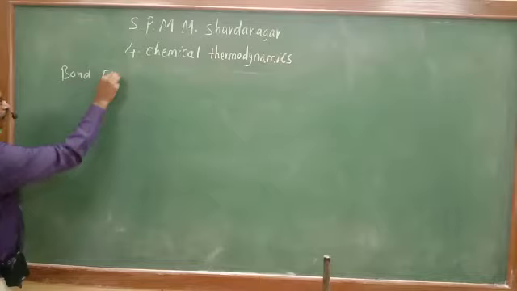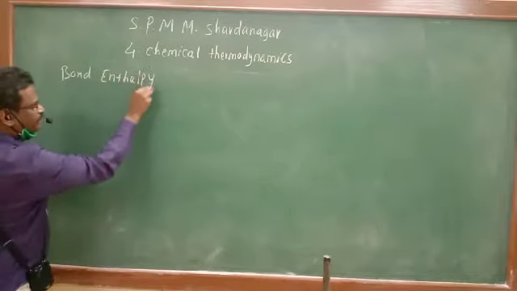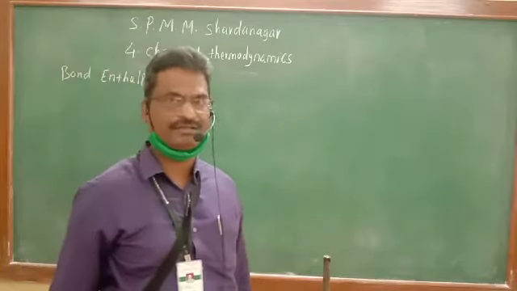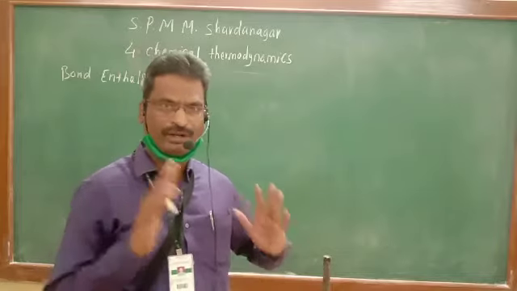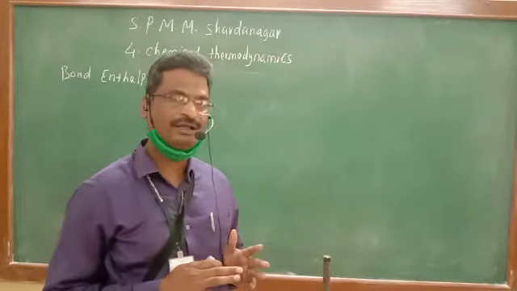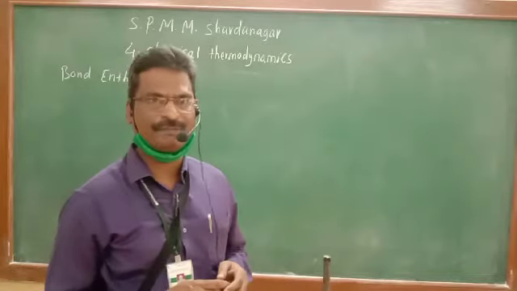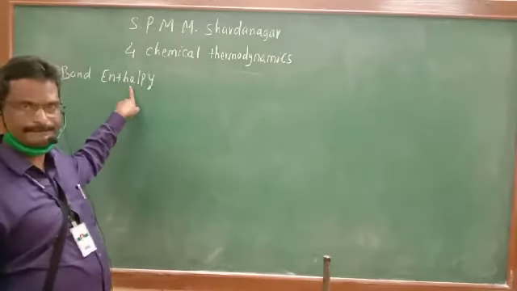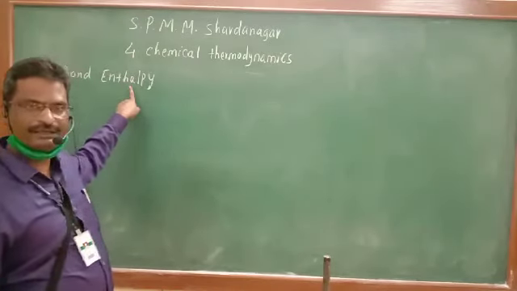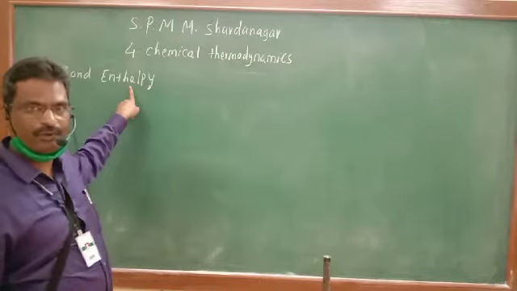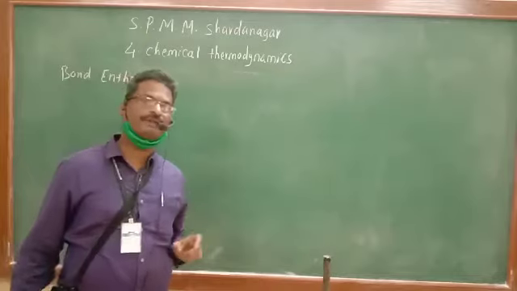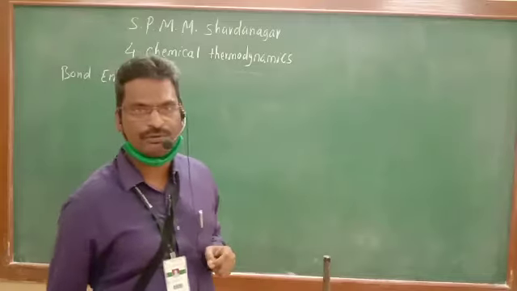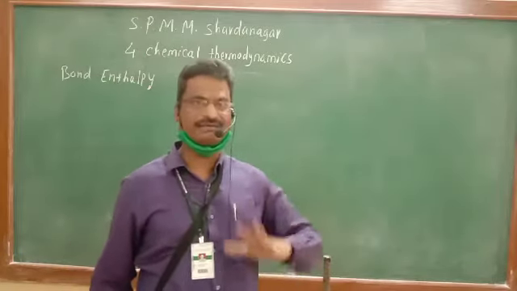Now see here what is meant by bond enthalpy and how it is applicable in calculation of the enthalpy of a reaction. Bond enthalpy is applicable in order to calculate the enthalpy of reaction. So let us see that relation. See what is meant by bond enthalpy. It is the enthalpy change required to break a particular type of covalent bond in 1 mole of gaseous molecule to convert into gaseous atoms.